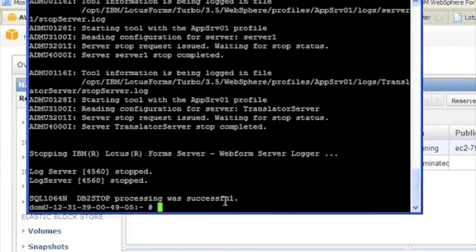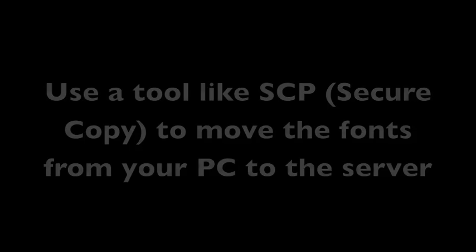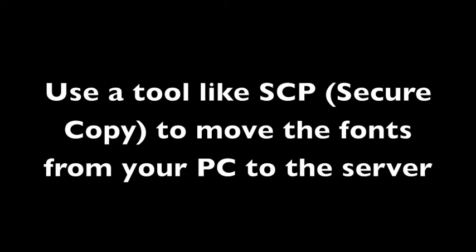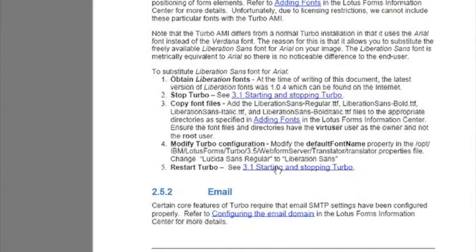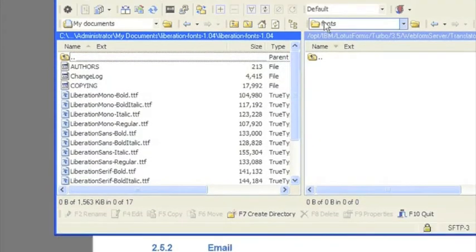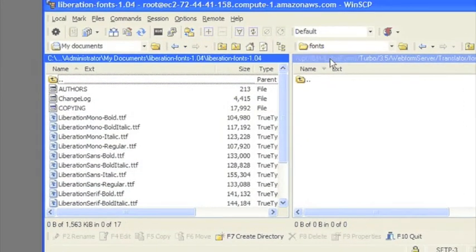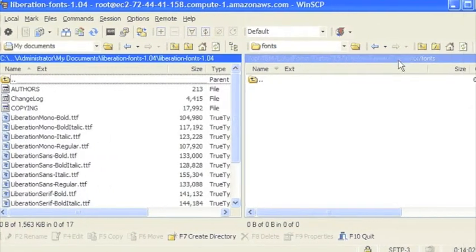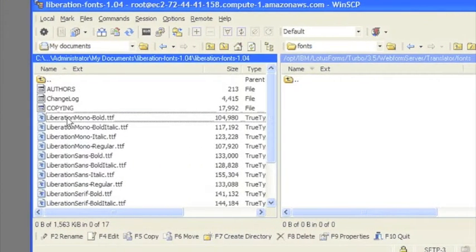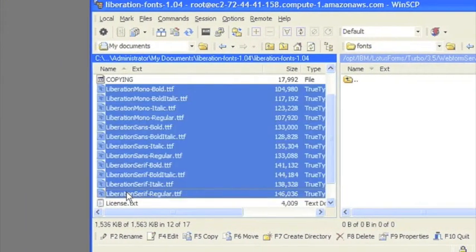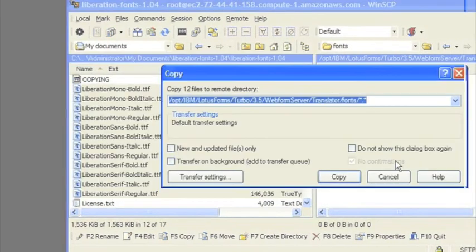The next thing we need to be able to do over here is actually move the files up to the server, the font files. Okay, so you need to have changed your server drive on the right hand side over here into this fonts directory, as well as wherever you've decided to download your fonts to. And you're just going to basically move these fonts up onto the server.